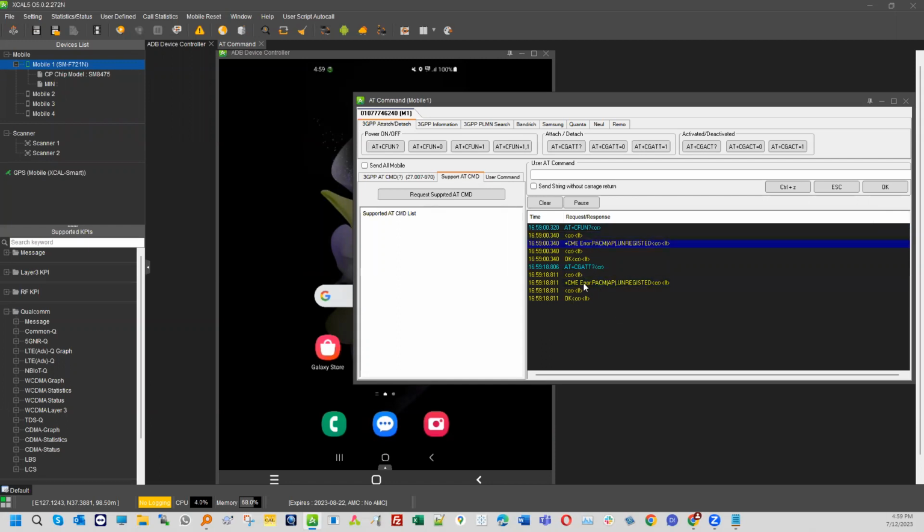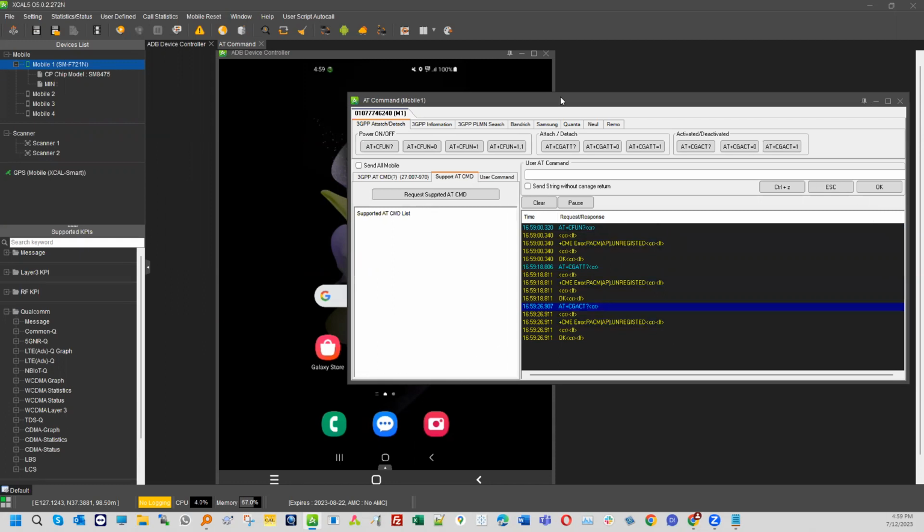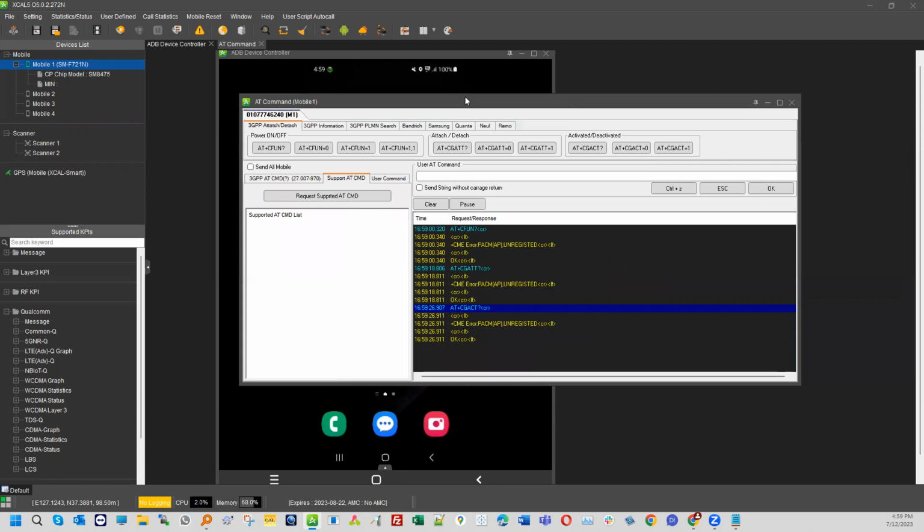Also, these devices are returning some error. For a smartphone, I don't think you're going to need AT commands, but if you're testing, I don't know, maybe some IoT device or some development kit, then probably you need to work on AT commands.